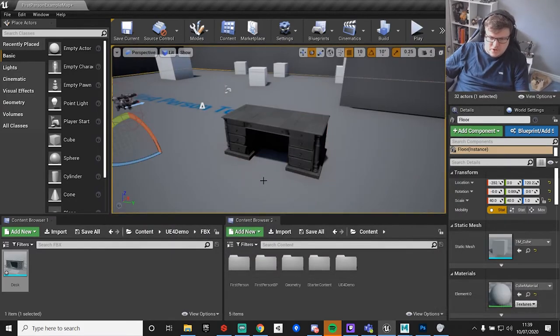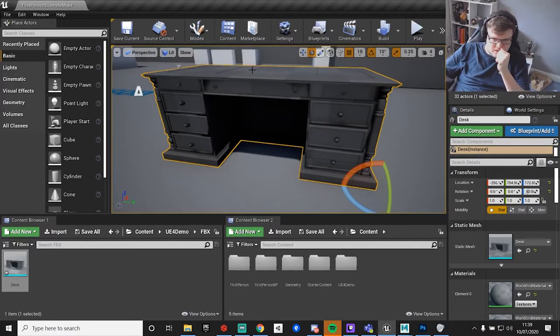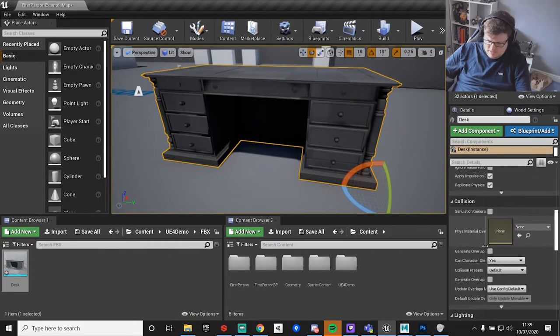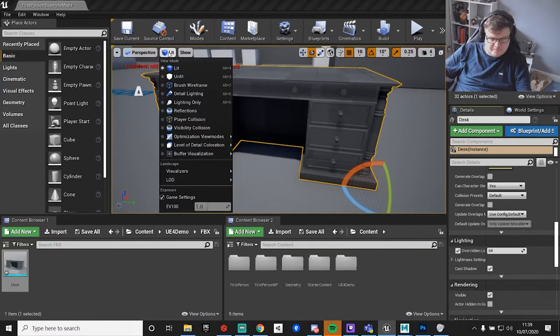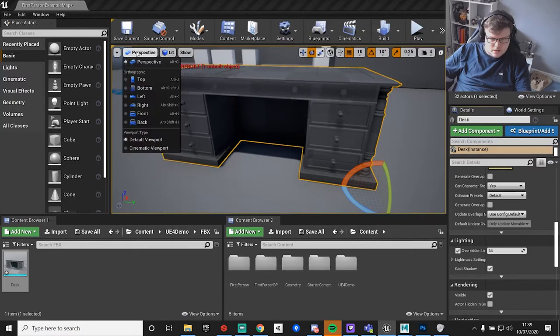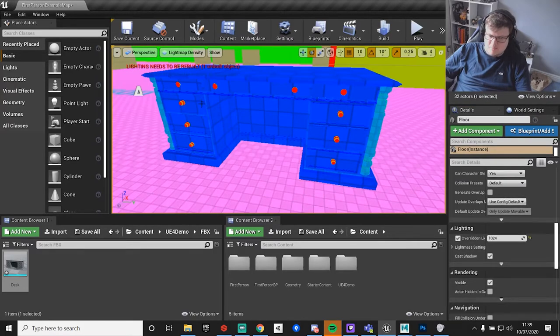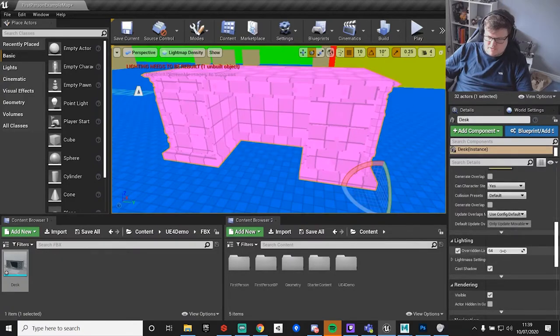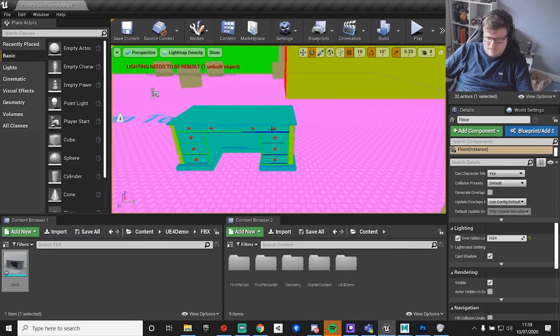There you go. And you'll notice now that it's baked the lighting. Now, we have got a slight problem, and that is because the light map resolution on this isn't the greatest. So we can actually look at this and go, where is it now? Light map density. At the moment, ignore the red, because there's nothing we can do about that on the handles. But at the moment, this is blue, which means it doesn't have enough resolution. So if we go to 256, you'll notice now that most of it is green. So that's fine.